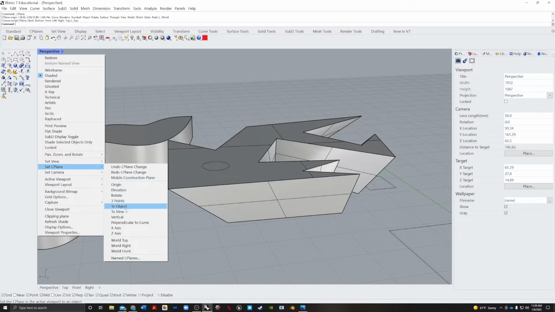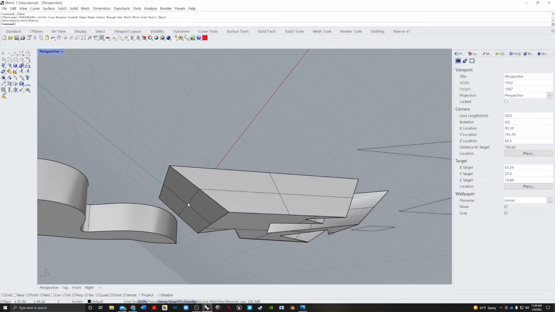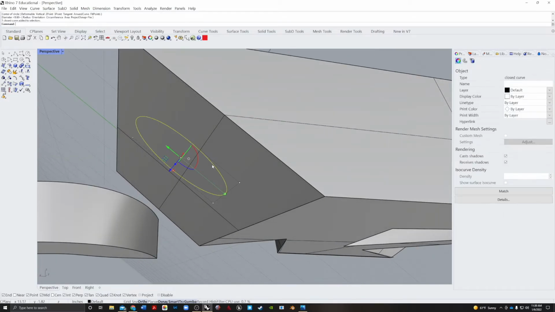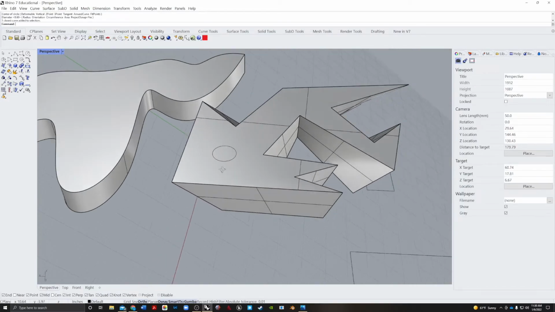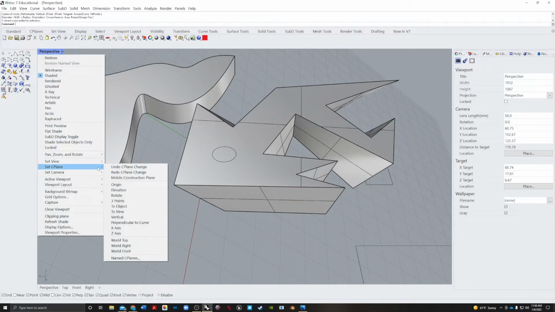But if I wanted to do object, it's also right there, to object. I can even do it on this funky little angle there. Now I want to draw a circle on that. You can draw it there. Boom. So that's a C-plane. Super cool. And it stands for construction plane. Where are you drawing? What are you going to construct it on? So let me go back to world top.